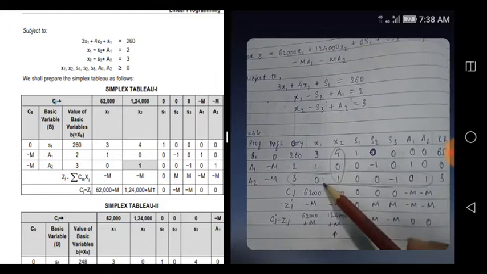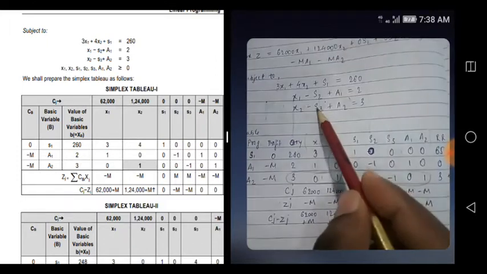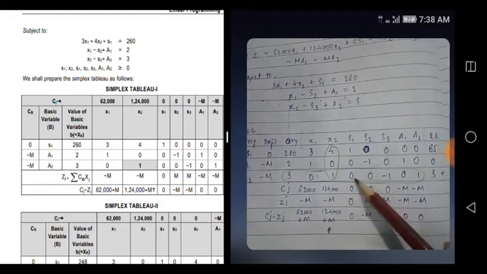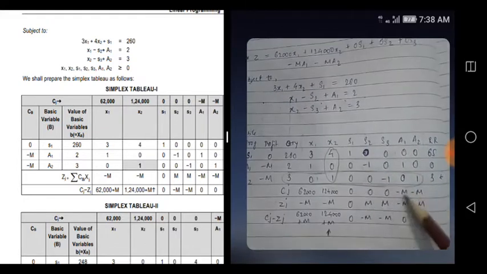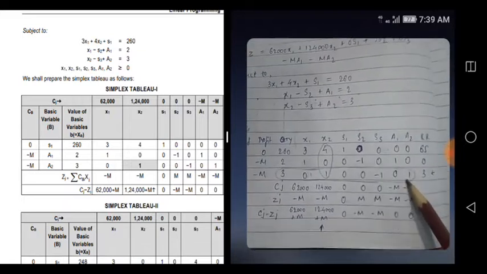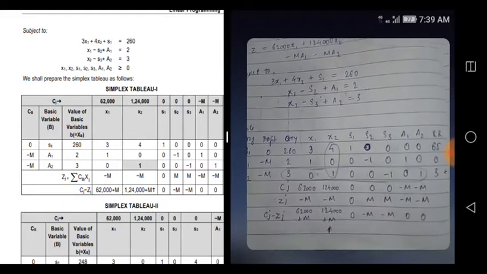x1 is there, not there, 0. x2 is there, 1. s1 is not there, s2 is not there, that's why 0 0. s3 is there, -1. a1 is not there, 0. a2 is there, 1. Okay, one second.